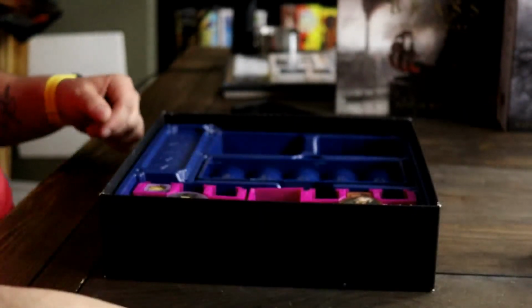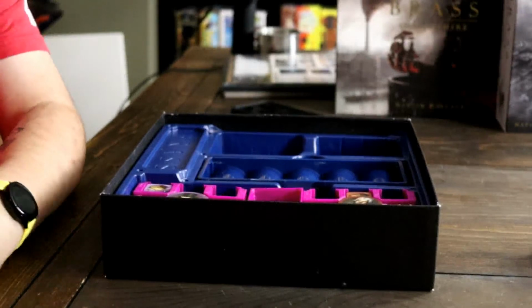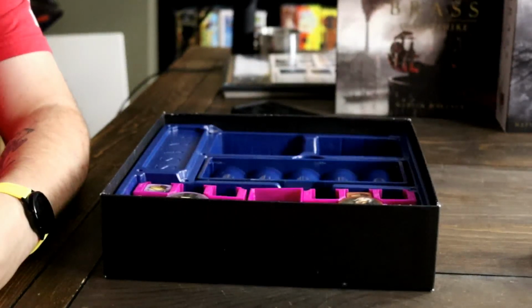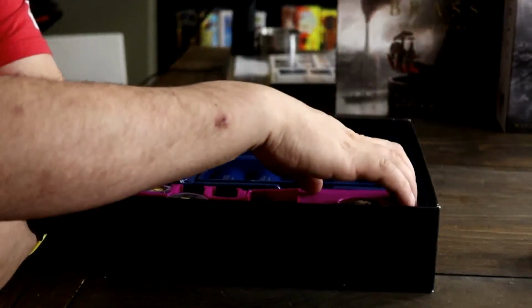Now, these are your lids that you're going to use. Now, these again are for vertical storage mainly, but if you do horizontal storage and you like them because they're good to put on there to cover them, kudos to you. But again, vertical storage mainly. You're gonna pop one on top.